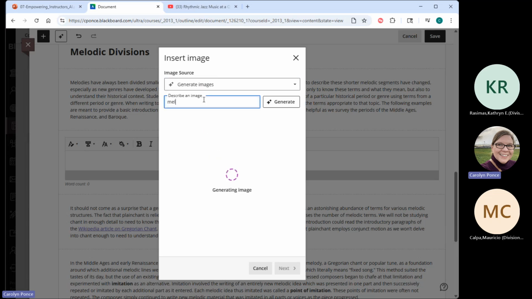So let's see what it does with melody. And sometimes it does take a minute for the AI to do art.